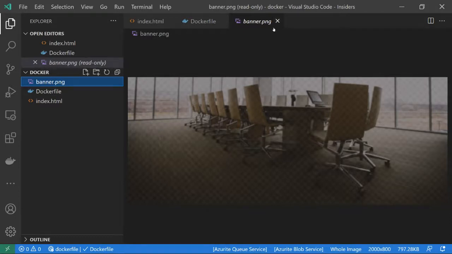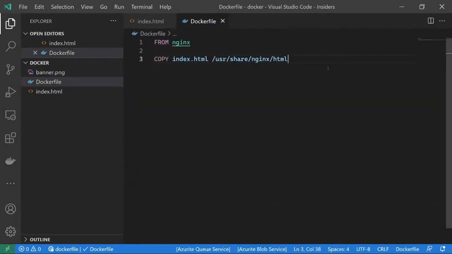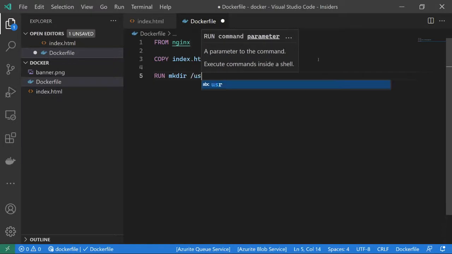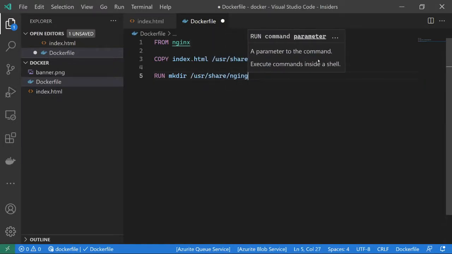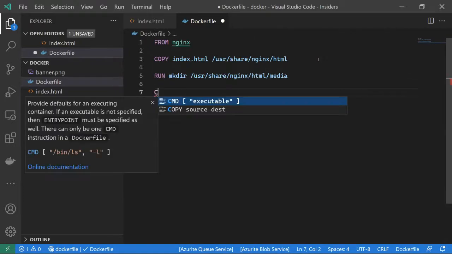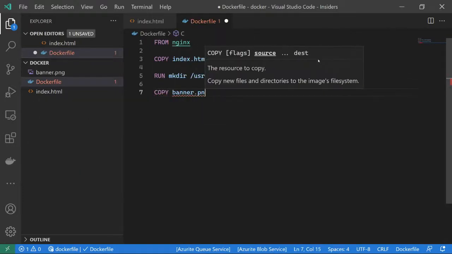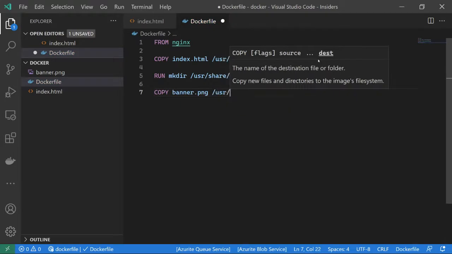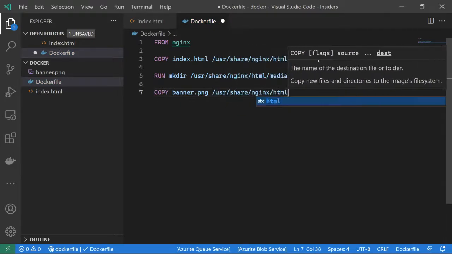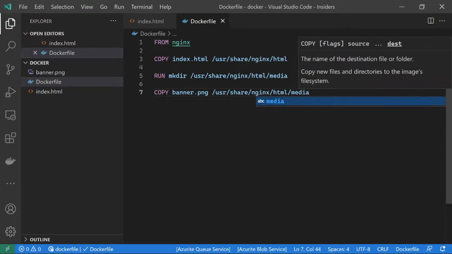See, it's partially transparent. I can go into my Docker file and really have some fun. So I can run mkdir, or make directory, /usr/share/nginx/html/media to create a media folder. And I'm gonna copy a banner.png file from my local folder to /usr/share/nginx/html/media. That should give us our media file.